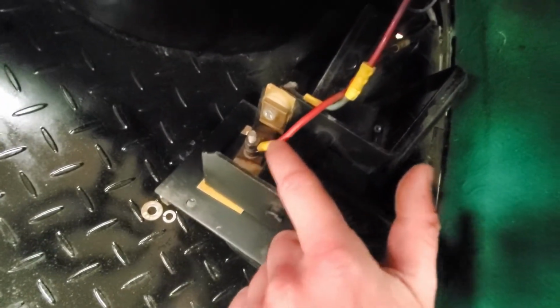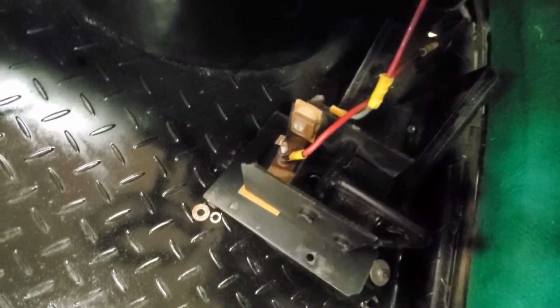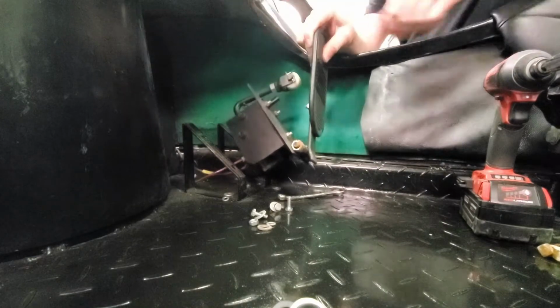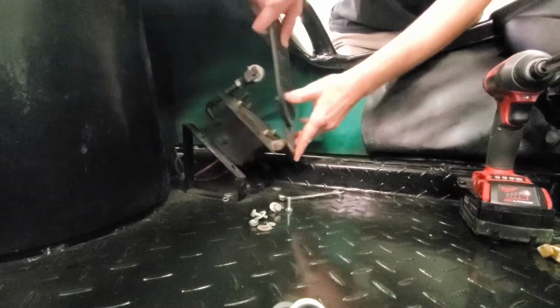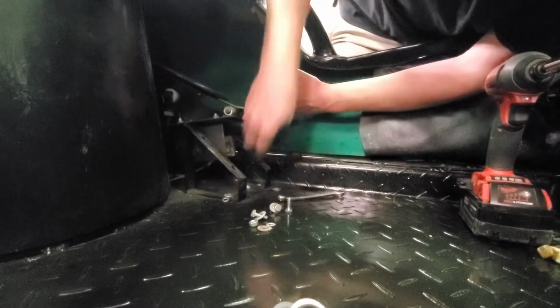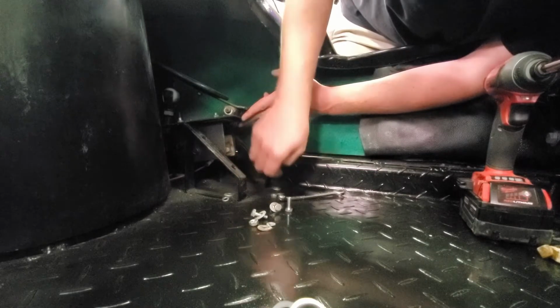There is extra wire back here, and sometimes you will have to replace these as there's a lot of wear and tear from being pushed on and off a lot. Get this put back together. Make sure your wires are all tucked in nice and neat, and all the bolts are out where you can get to them.